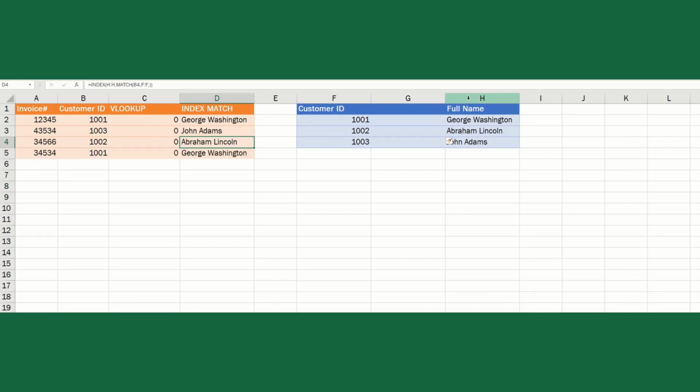I mentioned how the VLOOKUP requires that the ID that you're matching has to be in the first column. The good thing about a function like this is it doesn't matter where it is because the two things are independent. You can have the customer ID be to the right or the left of the data that you're looking at, and it will still come back just fine. Anyway, if you had any questions, maybe you might want to watch this section alone, but this is the simple way of applying index match to Excel to find IDs in place of VLOOKUP, and why I no longer use VLOOKUP and I only use index match.